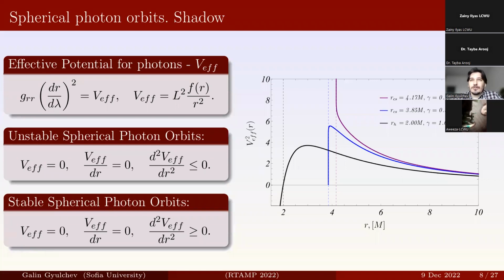if we send a photon there, this photon will remain for a long time near the compact object, and we cannot count on it turning back to us. Because of this, we orient our attention to the so-called unstable states of photons, because they are not so hard to study. And because they are unstable, we can believe that when there is some small perturbation of the energy or of the angular momentum, the photon can escape from the compact object and eventually travel to the Earth and show what is happening with the geometry of space and time.